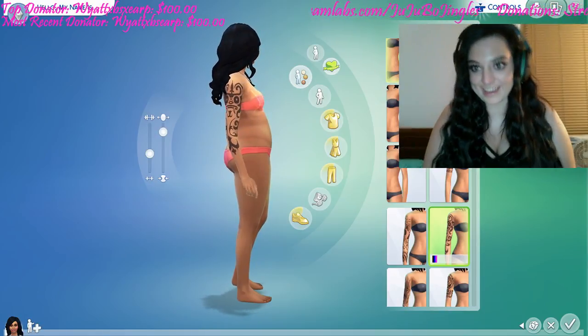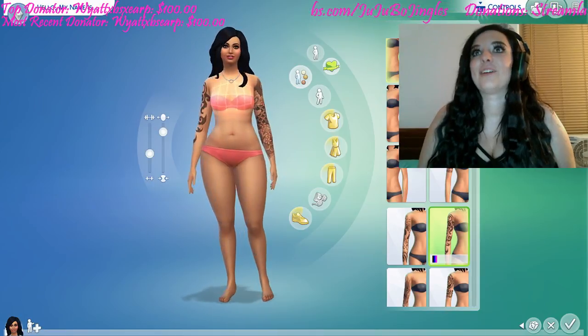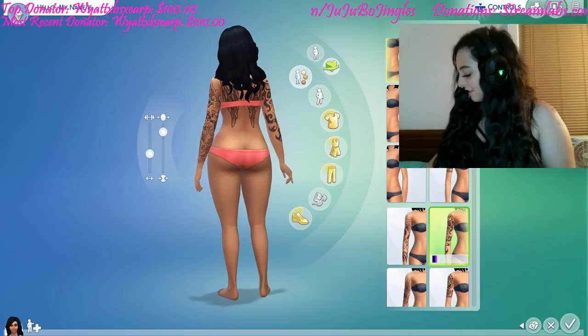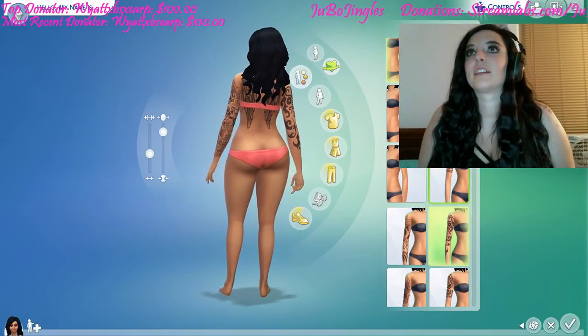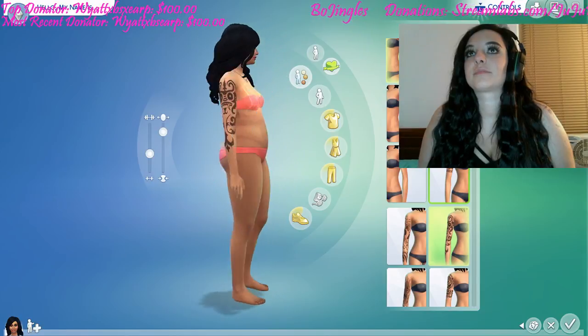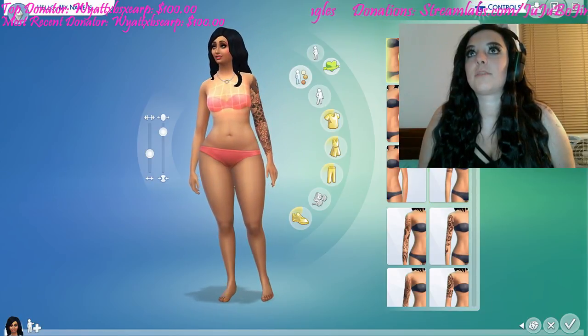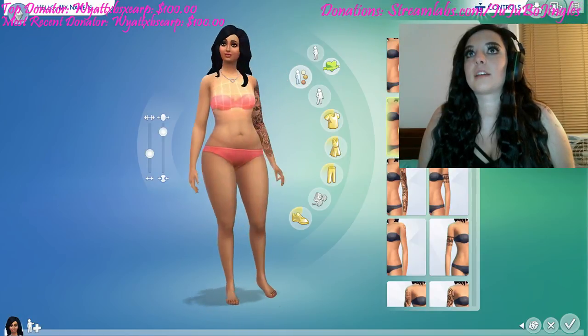She's got a pancake butt right now. Oh, yeah. I want to get angel wings eventually, but I don't know if I want them on my back. I want to get them on my side. I don't know if I'm gonna take this one off. Maybe I'll leave that other one on. That one doesn't look bad.